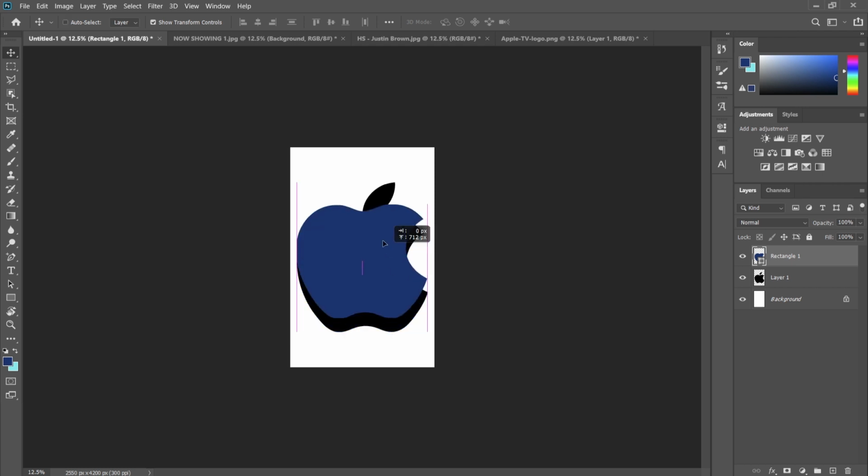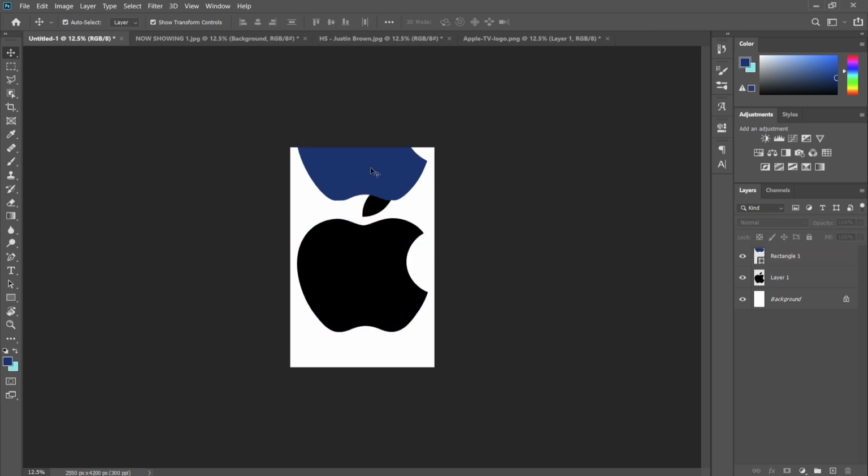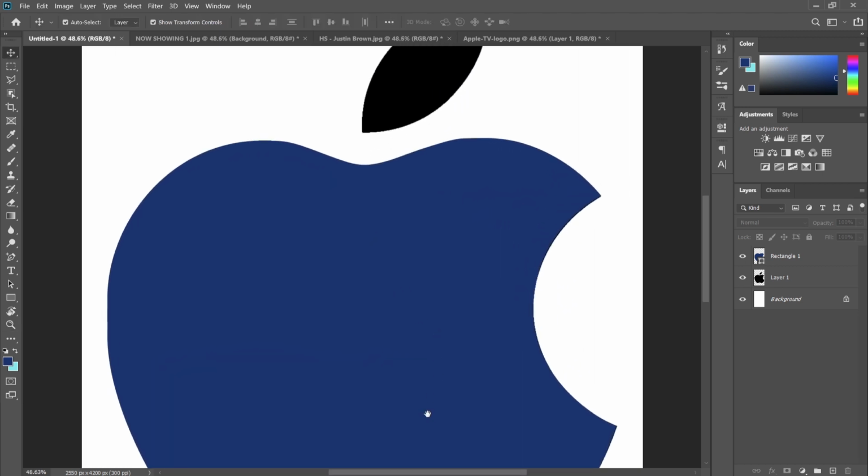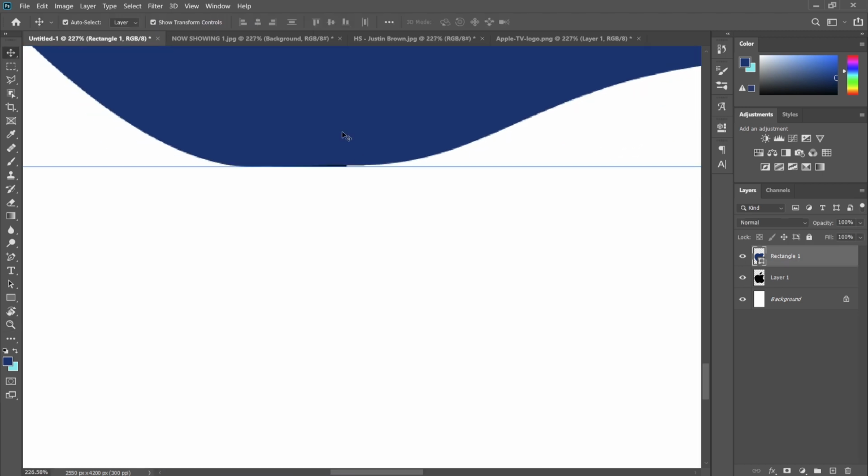So you can check to see the process. I think the bottom one like this is still looking different.